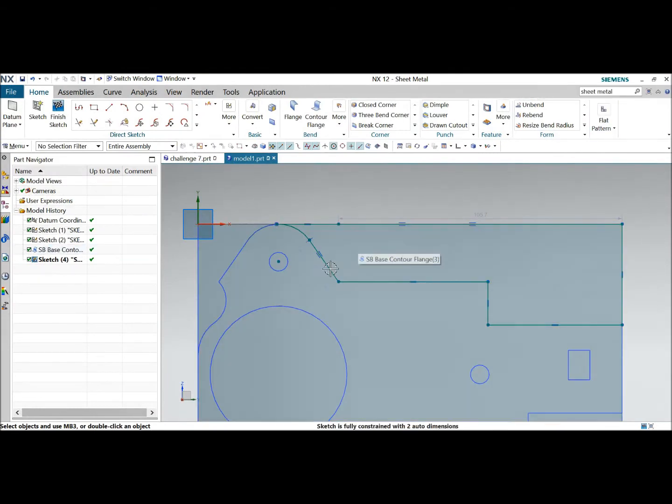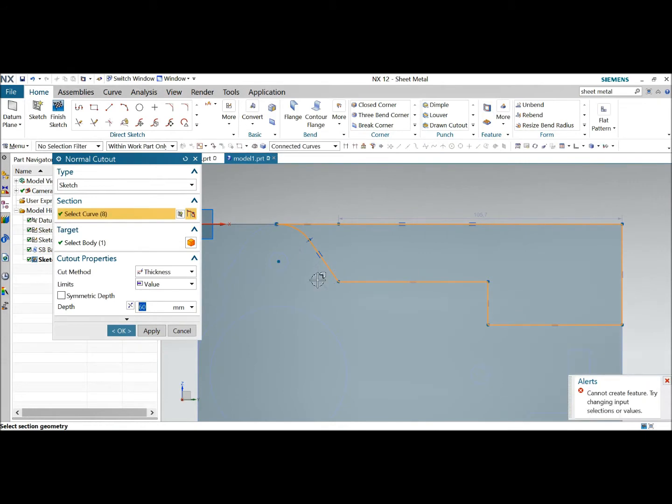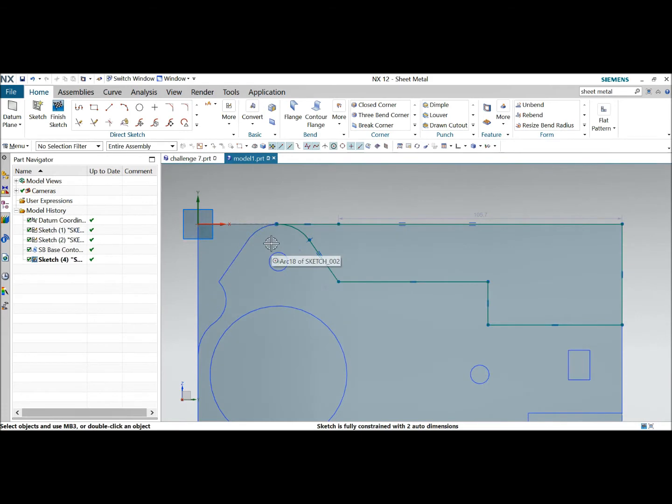Okay, so as you can see, we are unable to do the normal cutout option here. So there might be a problem. Let's check it once. I think the alignment over here and here is not matching actually. So we have to go into the previous sketch and correct the alignment. We have not given the alignment relationship here.